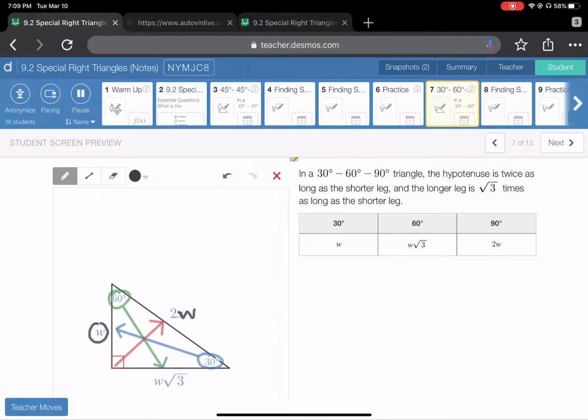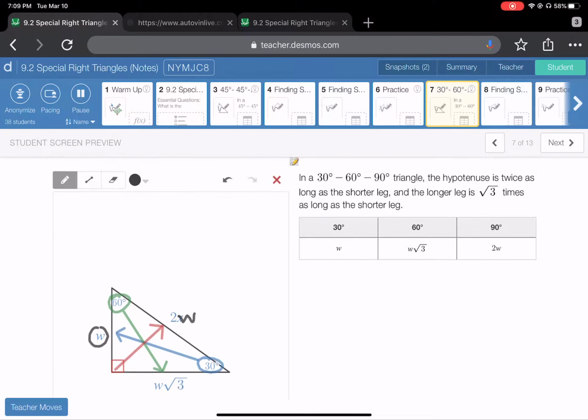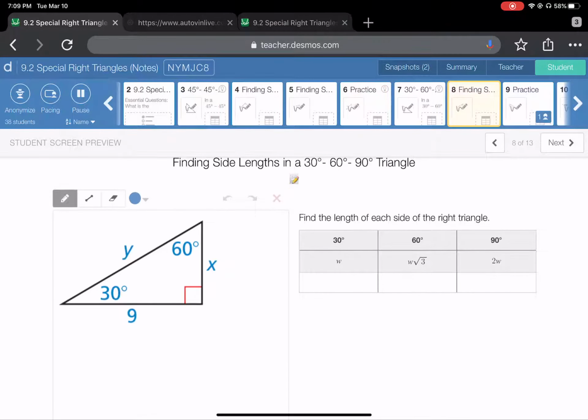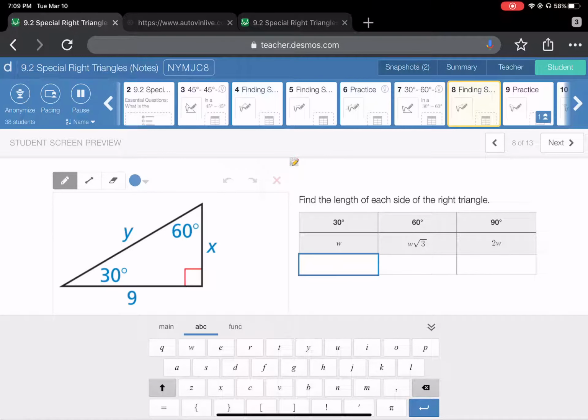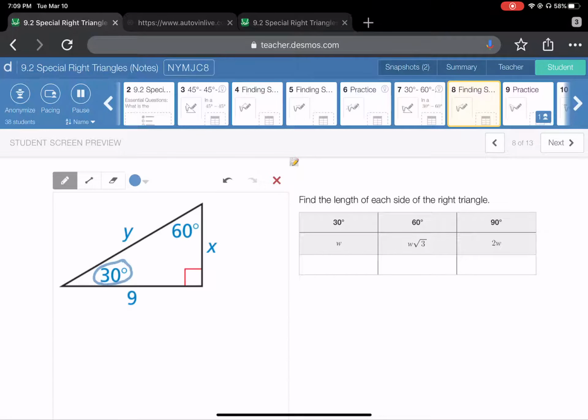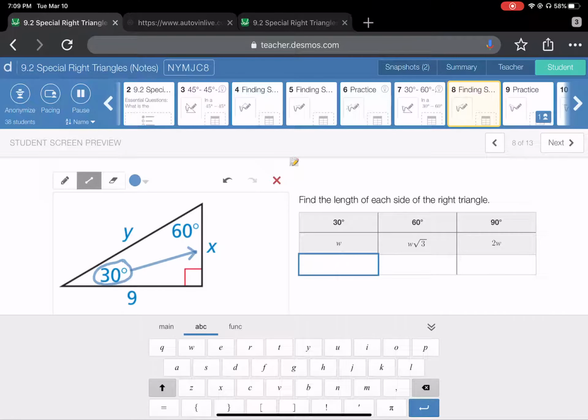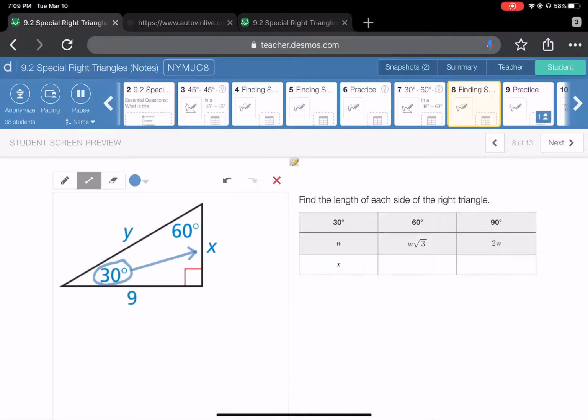is what we have. Okay, so this is the table that's going to be essential for solving for the side lengths of a 30, 60, 90 degree triangle. Okay, we're going to go ahead and check this out. How does this actually work here? Alright, so first we have our 30 degree, and whatever is across from 30 degree is going to be equal to W. Okay, so in this case we have 30 degrees. Across from the 30 degrees is X. Okay, so here we're going to go ahead and put X.